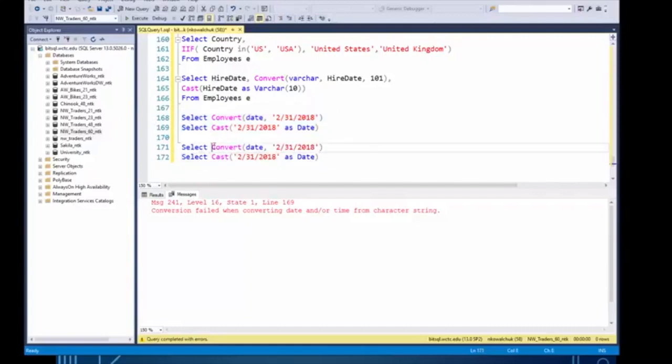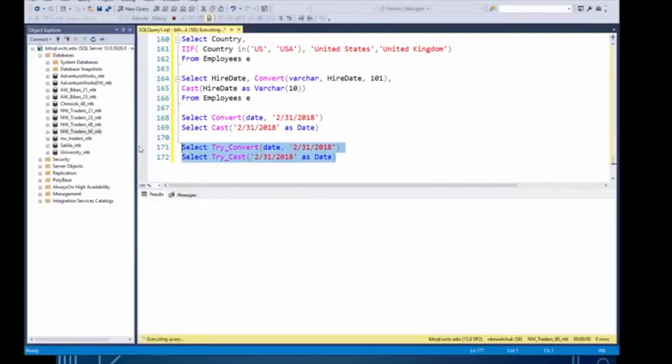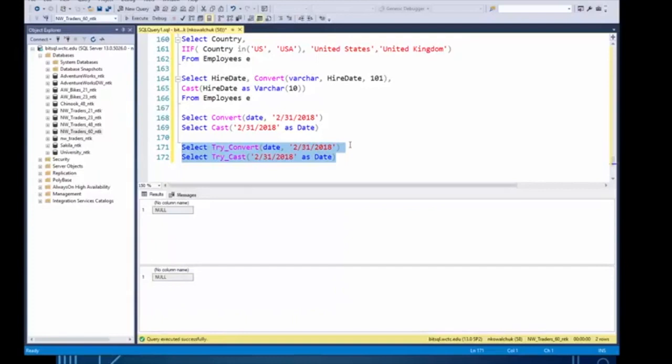But if I do the same thing, but do try convert and try cast, I just get nulls. It couldn't do it.